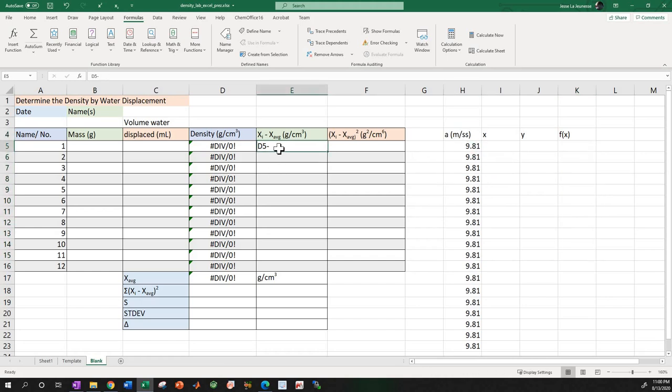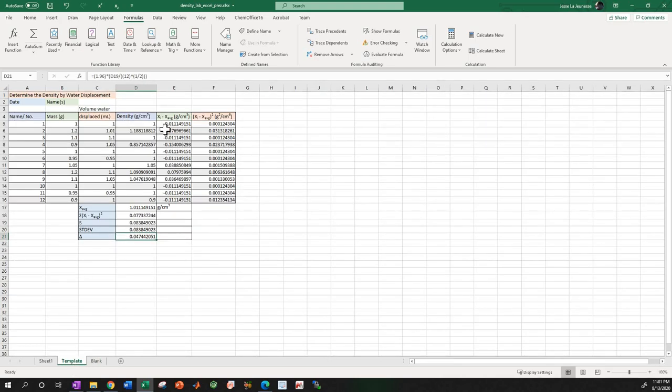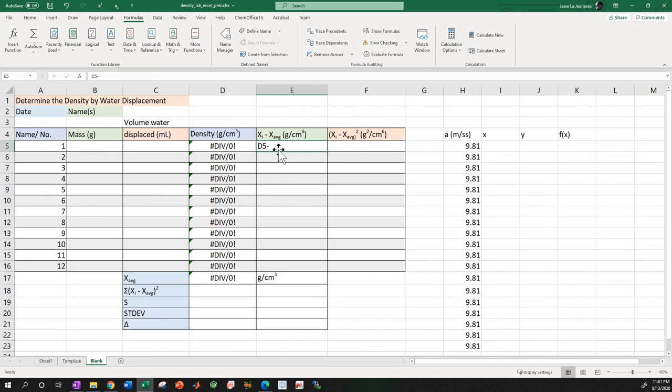Well, here's where we can fix that. Let me go to my template, make sure I have the equation right. Okay, perfect. By wrapping, I want to grab the average, this value here, D17. Bingo. If you take a money sign and wrap it in the letter, two money signs, then 17. Okay, let's check this out.